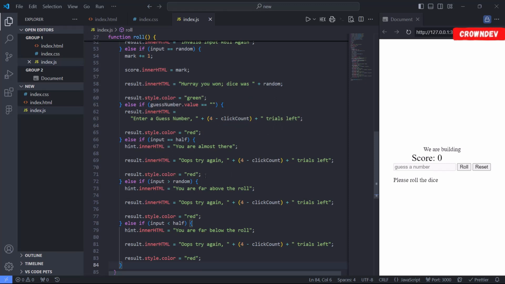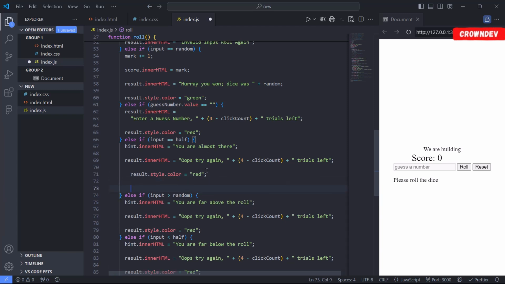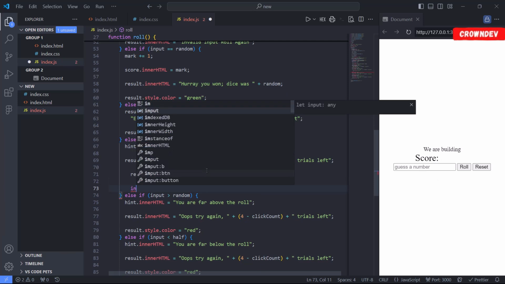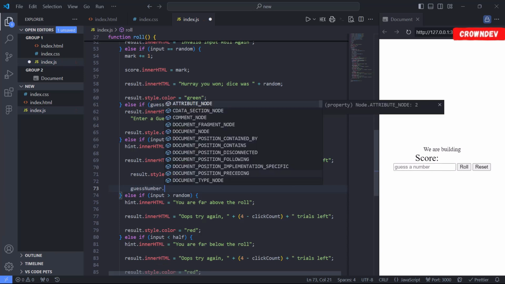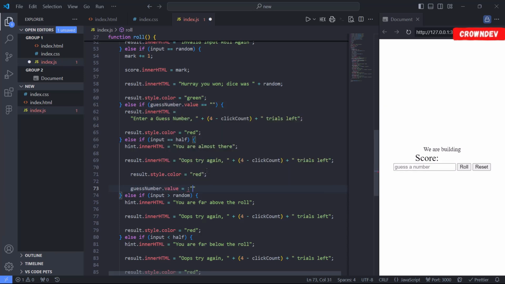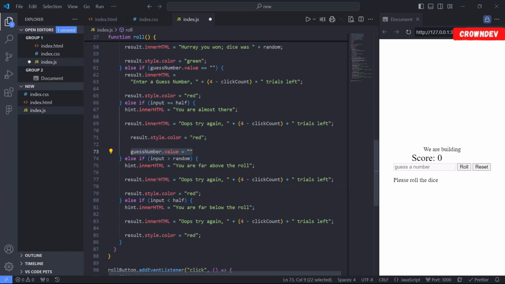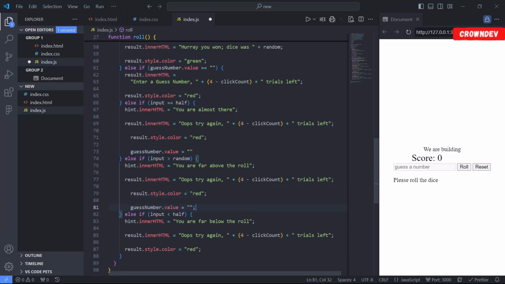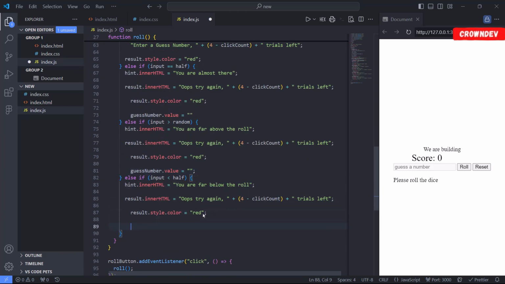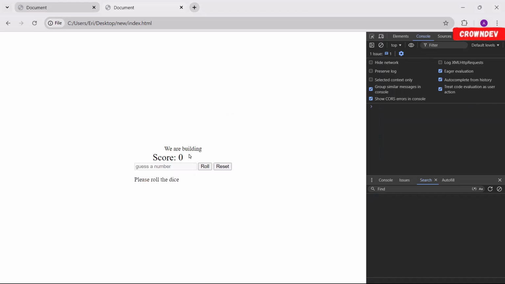At each of these, we are going to say input, or whatever you wish, guess number.value should be equal to an empty string, so that the user can input again. So let's check it out. When we roll, let's enter 2 now. It clears it. "You are far below the rule."